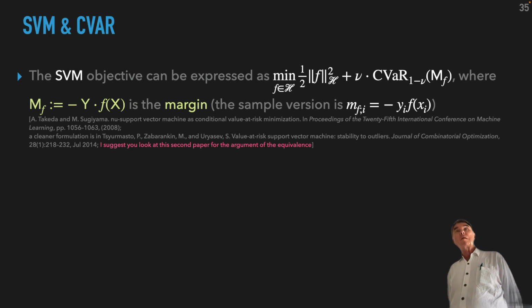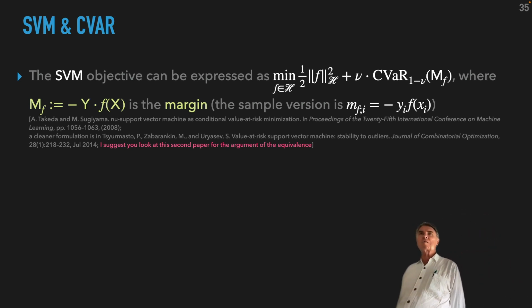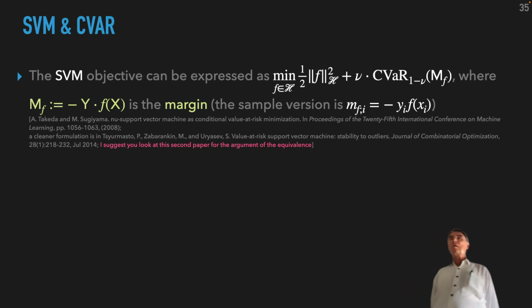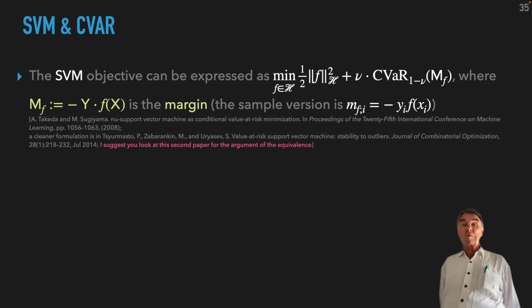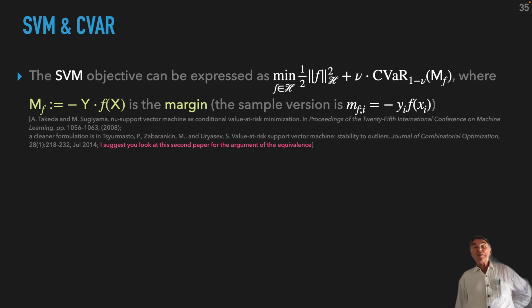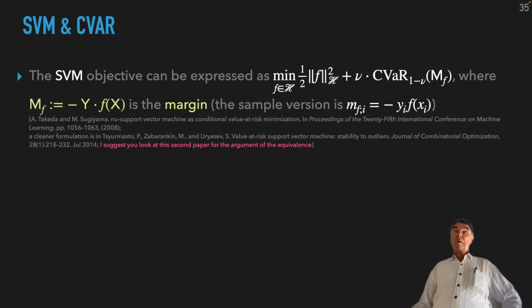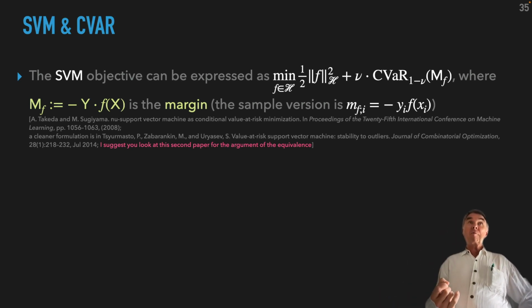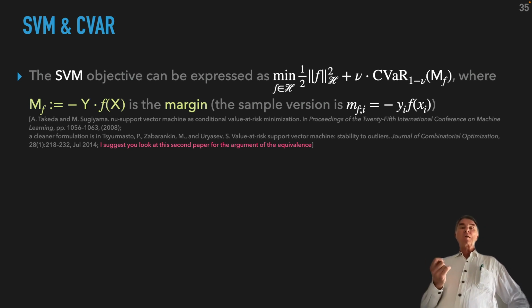So one quite surprising thing, which I discovered after the fact. At first sight, this looks quite unusual and exotic and a weird thing to introduce into machine learning. 20 or 25 years ago, there was a class of machine learning algorithms called support vector machines. Has anyone heard of them? A few. Good, they're not that old, right? And they're still used. Anyway, it turns out, this is a big surprise, you can derive the support vector machine by using the conditional value at risk.